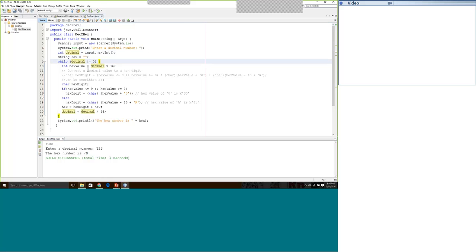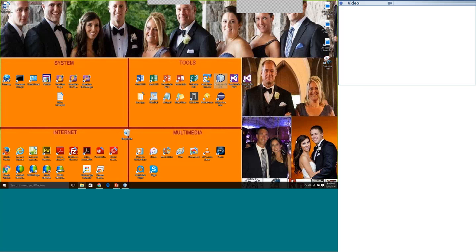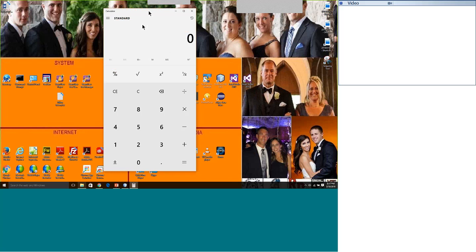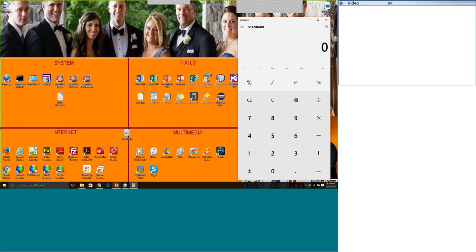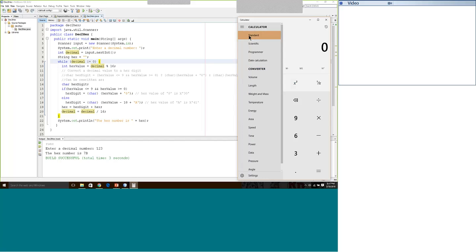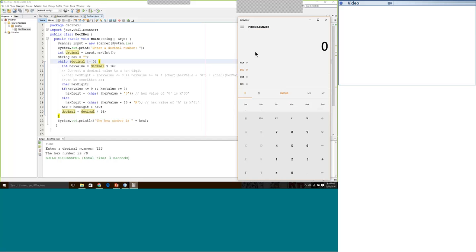into hex value. Let me go ahead and pull up my calculator. Where's my calculator? There it is. Okay, let's see if we can make this a little bit smaller. Put it over here. And now I am taking 123 modulus 16. Over here, I can change this view to be a programmer's calculator, and it changes this. This is Windows 10. It's a little different interface, but if you have a previous version of Windows, all these functions, although they look different in your calculator, they're all still here.